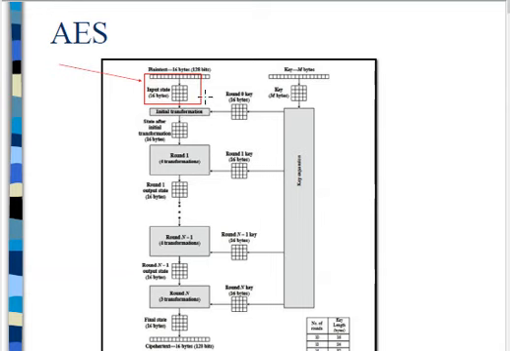This state is a kind of matrix. As I mentioned, this matrix is of size 4 multiplied by 4.